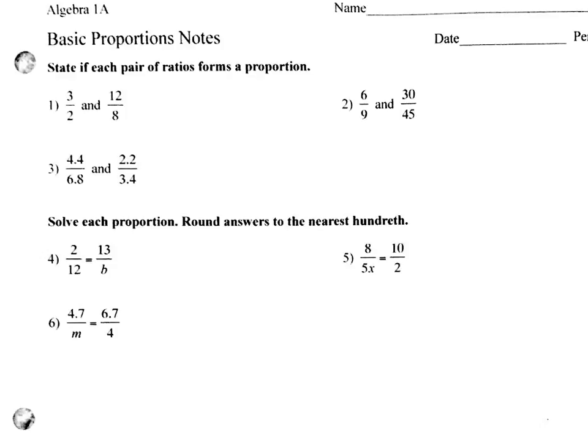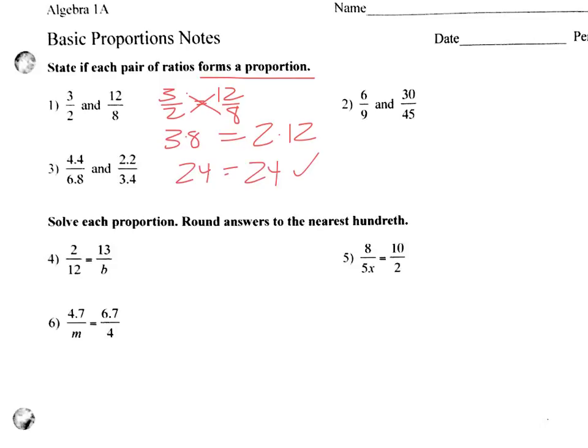But all a proportion is, is two fractions that are set equal. So when this asks whether or not they form a proportion, then the two have to be equal. Now, in other words, there are a couple ways you can do this. You can do 3 over 2 equals 12 over 8. One way to do this is the cross multiplication. So if I do 3 times 8, that has to equal 2 times 12. 3 times 8 is 24. 2 times 12 is 24. So yes, those are equal. That's one way to do it, and that's probably the easiest way to do it when you don't have a calculator.